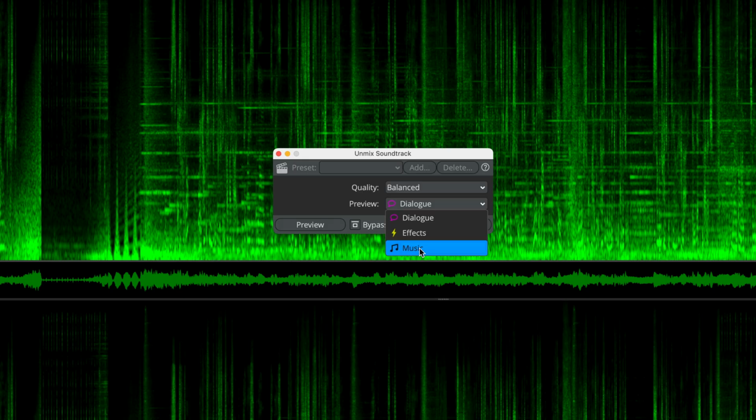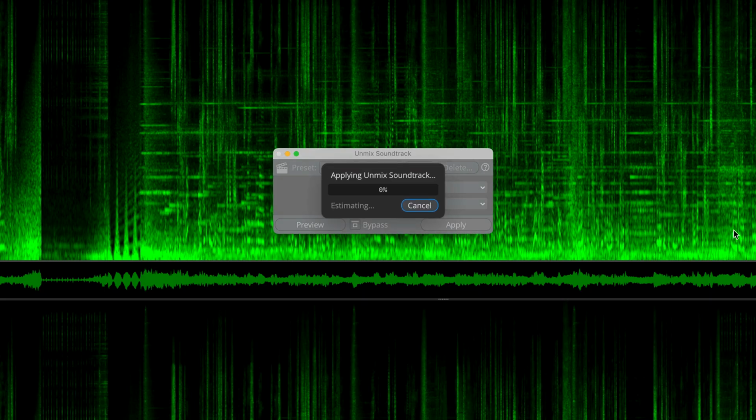You can actually preview these here, but we'll just render it. Quality options include balanced, high, and best. As you might expect, balanced is the quickest, but it does this at the expense of quality. Best takes the longest, but gives the highest quality result. I'll click apply. As you can see, this is going to take more than 11 minutes on my system. I'm running a 2022 M1 Ultra Mac, and the trailer is 1 minute and 42 seconds long.